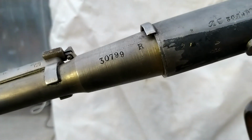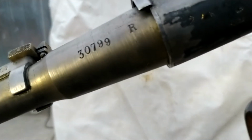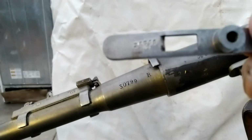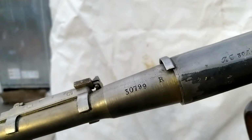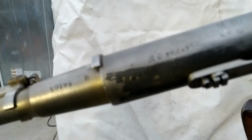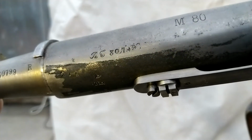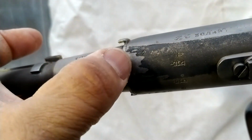See, there's a number that was on that little plate. I knew I saw that number before. Yeah, see? Same matching number. We've got some other, I don't know what the heck this is.